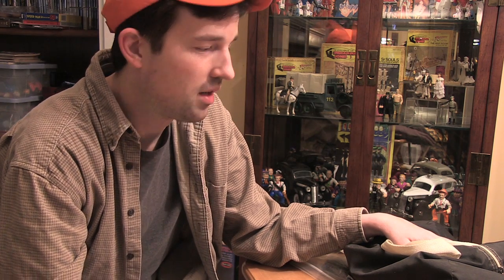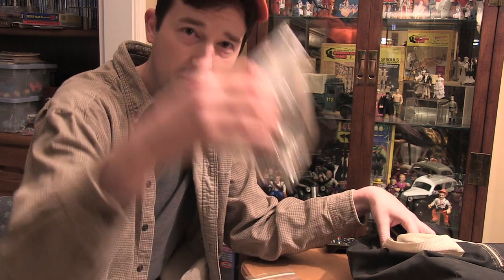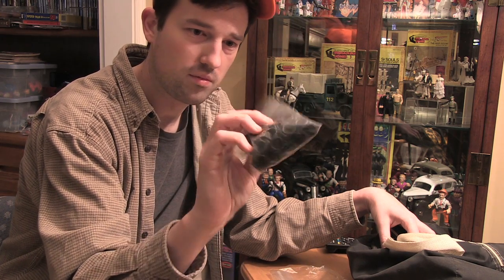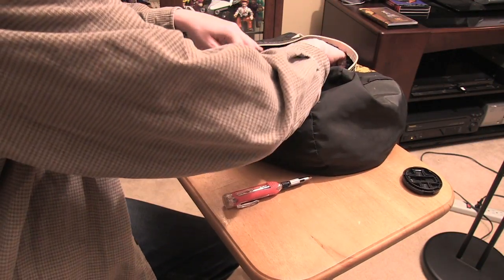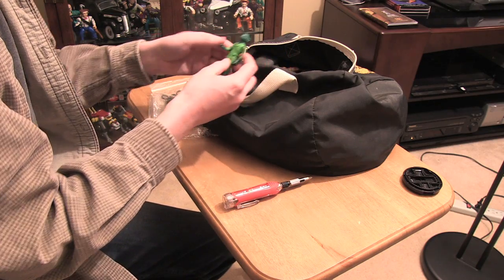So I'm gonna look in here and start putting some G.I. Joes back together. I don't know what I'm gonna find, but I've got my screwdriver and I've got the proper equipment. I've got the screws and I've got the gaskets. So let's see what's in this bag. Looks like there's a nice collection in here, although I am finding some Star Wars figures.